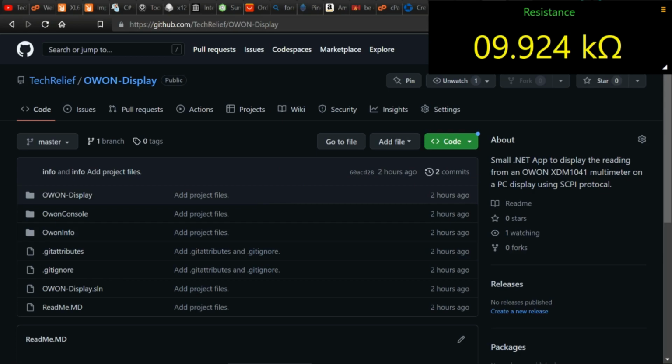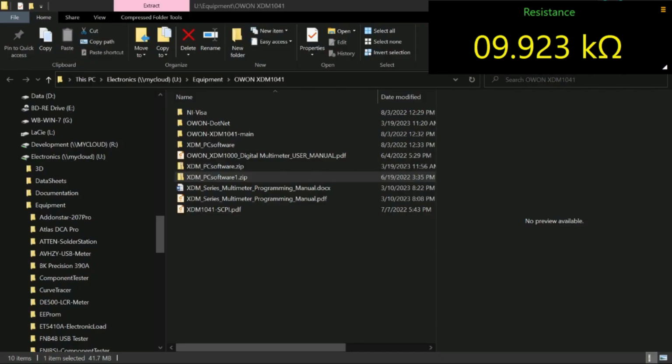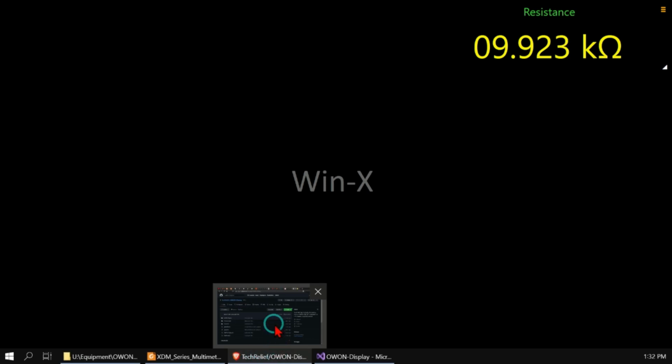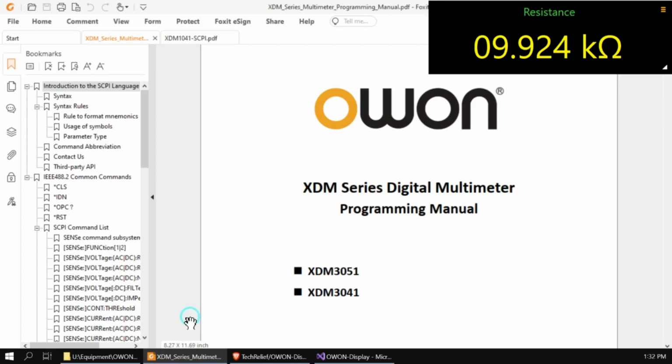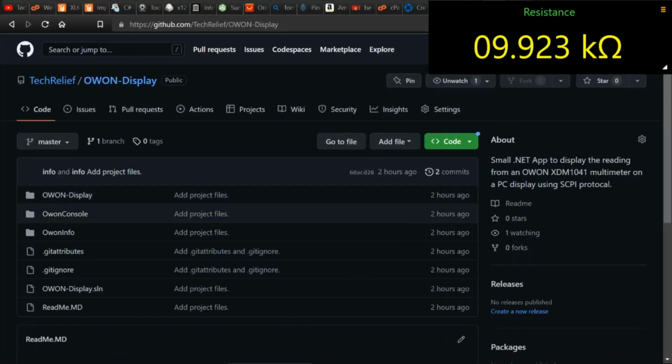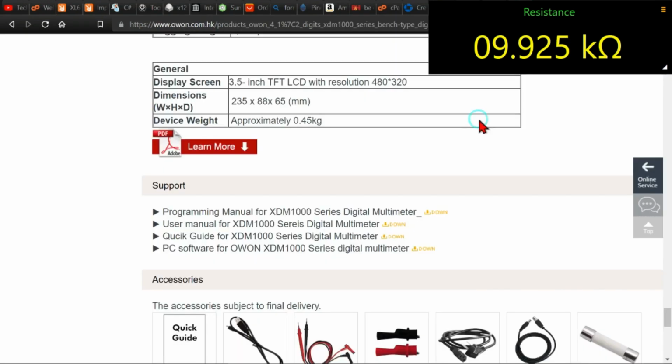Let me see now. Oh, let me actually go back here. When you go to the Owon website, www.owon.com.hk, they have a section here for downloading PC software.